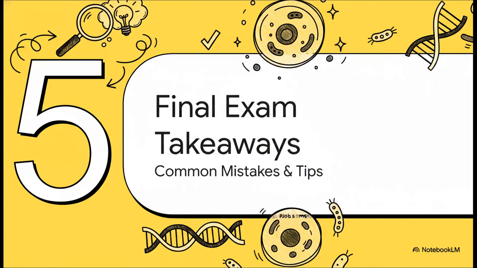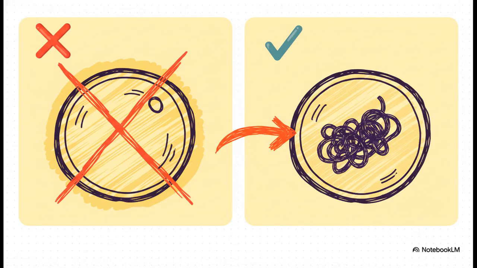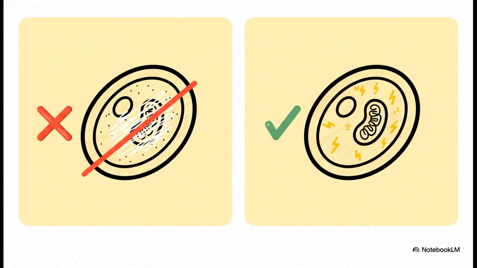All right, let's wrap this up with some key takeaways. These are the things that will make sure you absolutely nail any question on this topic. First up, let's bust a huge myth. I hear this all the time. Prokaryotes don't have DNA because they don't have a nucleus. That is 100% false. They absolutely have DNA, it's just not neatly tucked away inside a nuclear membrane. It's more free range.